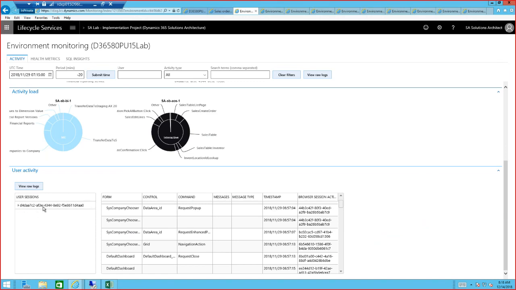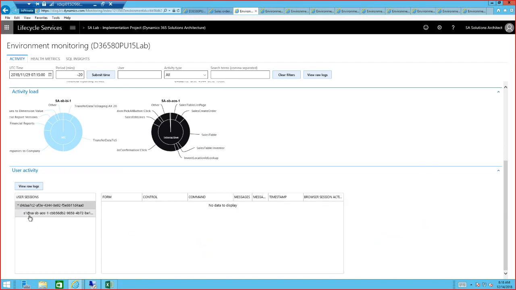If you go back to the user activity, basically this is the user's GUID. Inside the FNO, if you go to the user's screen, you will find there's a telemetry ID, and that's the GUID showing here. Due to privacy reasons, we cannot show the user ID or user's name here directly, so we use the telemetry ID. You need to do some other mapping in order to understand which exact user this session belongs to.